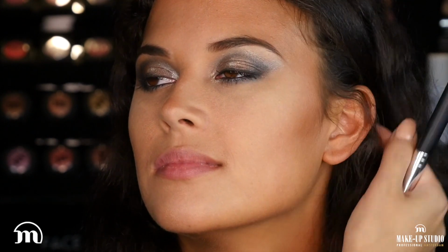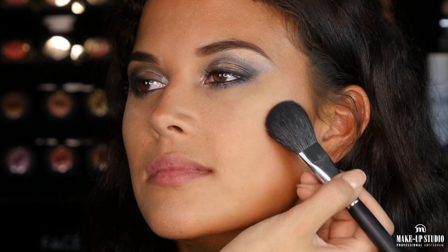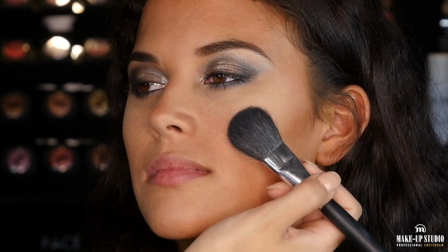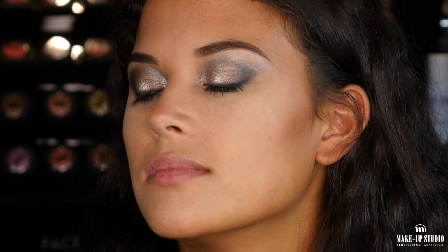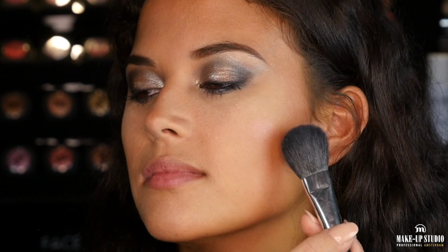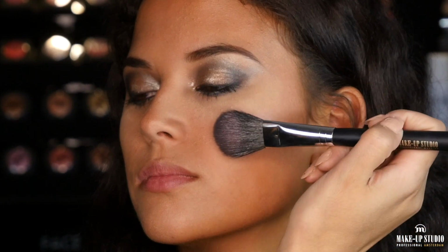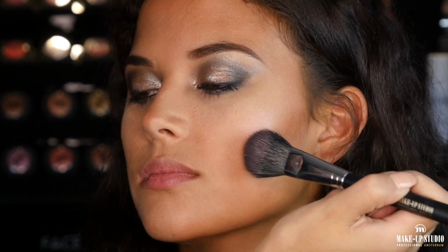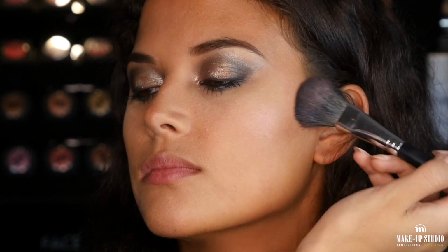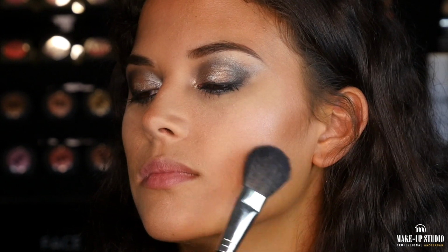Now a guideline to help you at home: where your eye ends is where your blusher will begin. So you want to apply it in a circular motion, and then when your brush is almost clean, you're going to go a little bit towards the ear. So again, where her eye ends, this is where I want to apply my blush. Clean it if it has some excess on there, or turn it around like I did. And then we bring it upwards a little bit, because we don't want to have one little pink circle. We want it to smoke out.